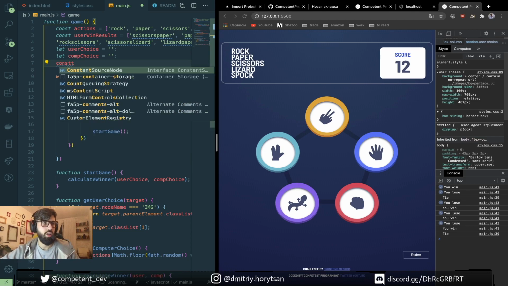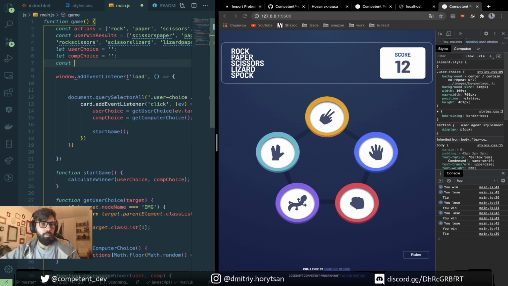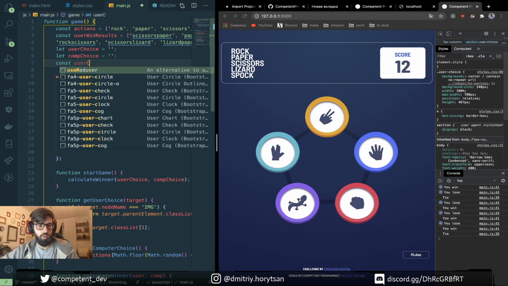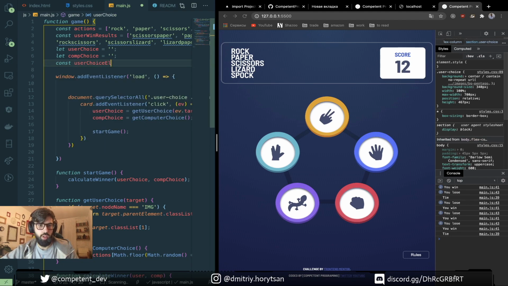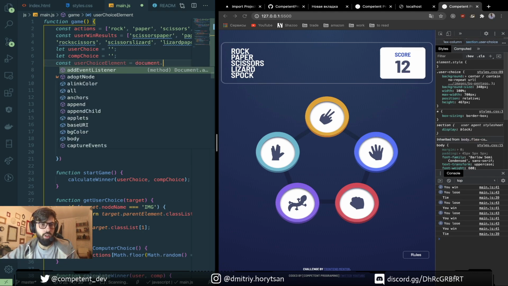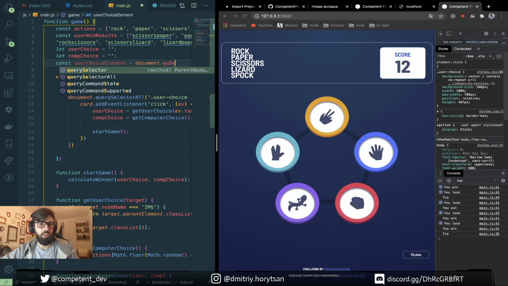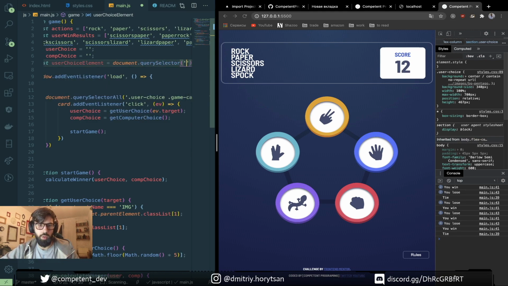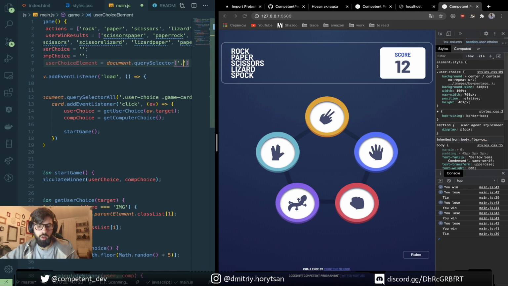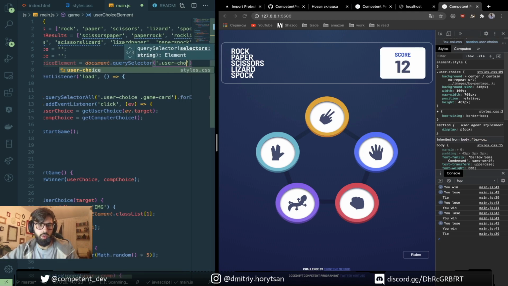Const user choice element equal document query selector. Here we pass user choice class.